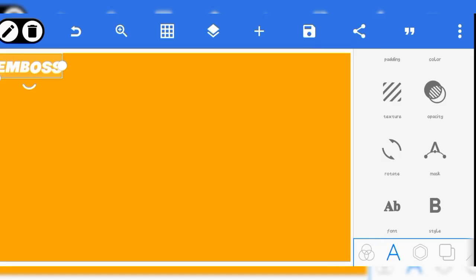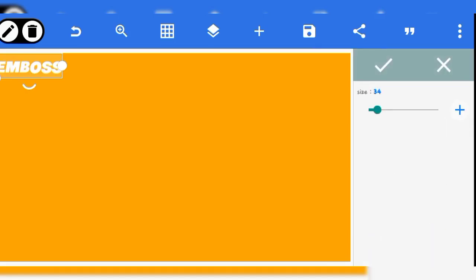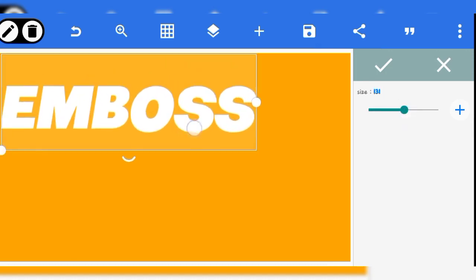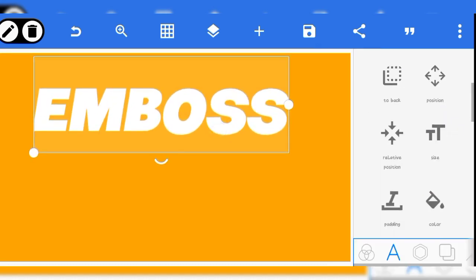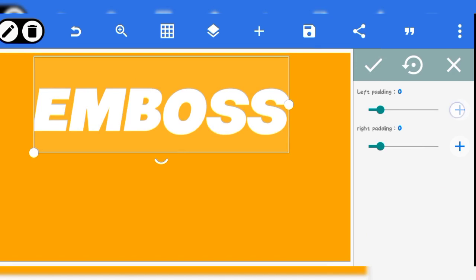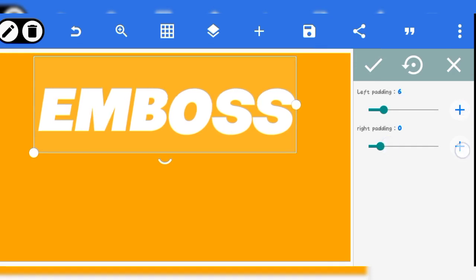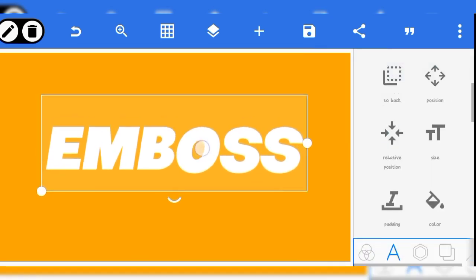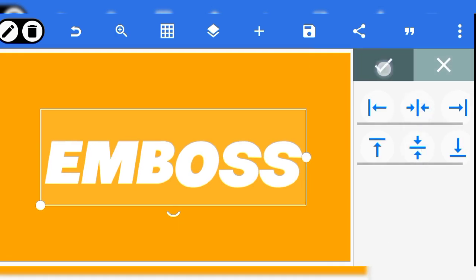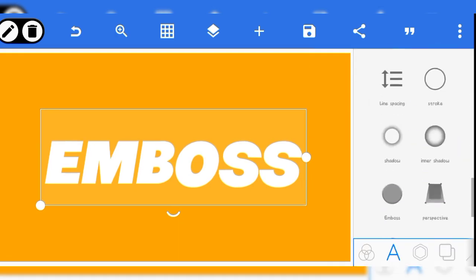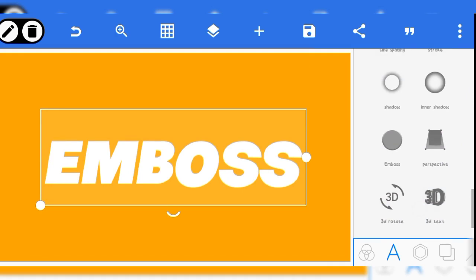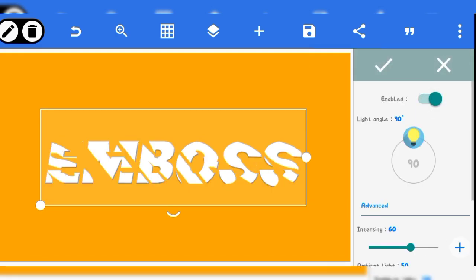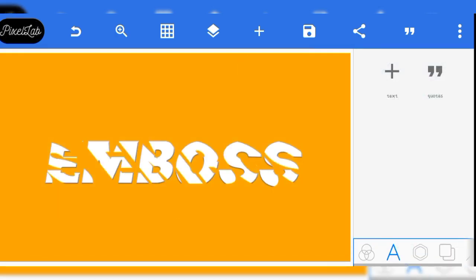So I'll be showing you 2 ways wherein you can fix the problem, so kindly stay tuned with it. So let me increase this left padding, and this right padding. Okay, now let me centralize. So the first one you need to do now, let's go to emboss. So this is the problem you want to fix. Anytime we try to click on this emboss, this is always the problem. It always brings on our PC and everything we want to work on.